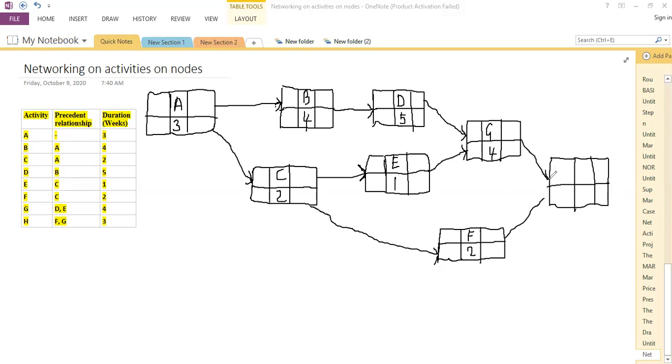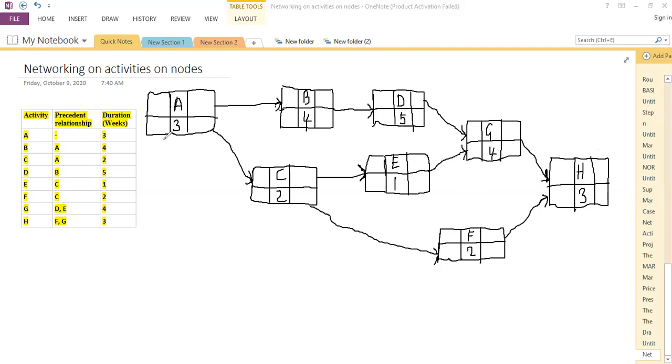And when you're networking, be patient. Don't be in a hurry to finish the diagram. As you can see, I keep on going back to the project that was given to understand whether I am sticking to the way it's flowing from one activity to another. Keep on going back to that project as many times as possible. Ensure that everything is in order.